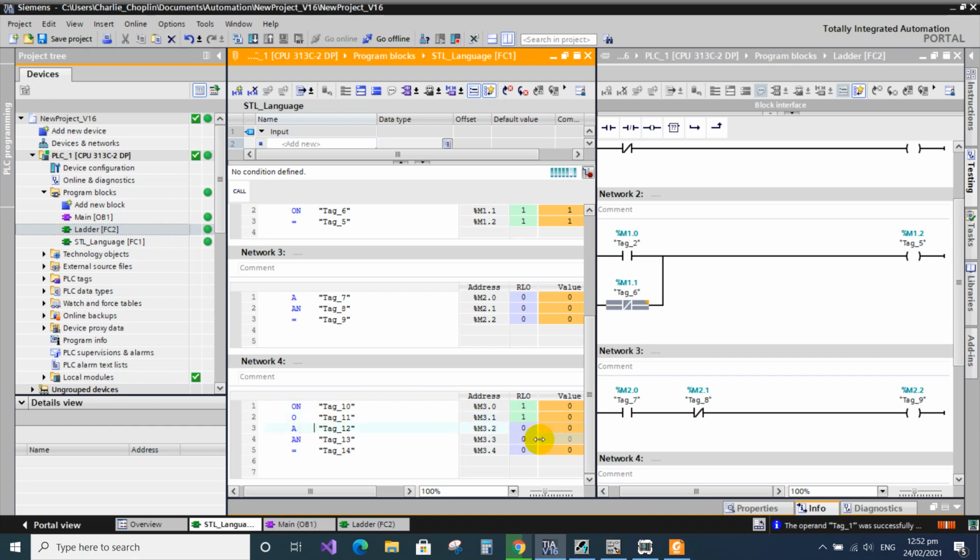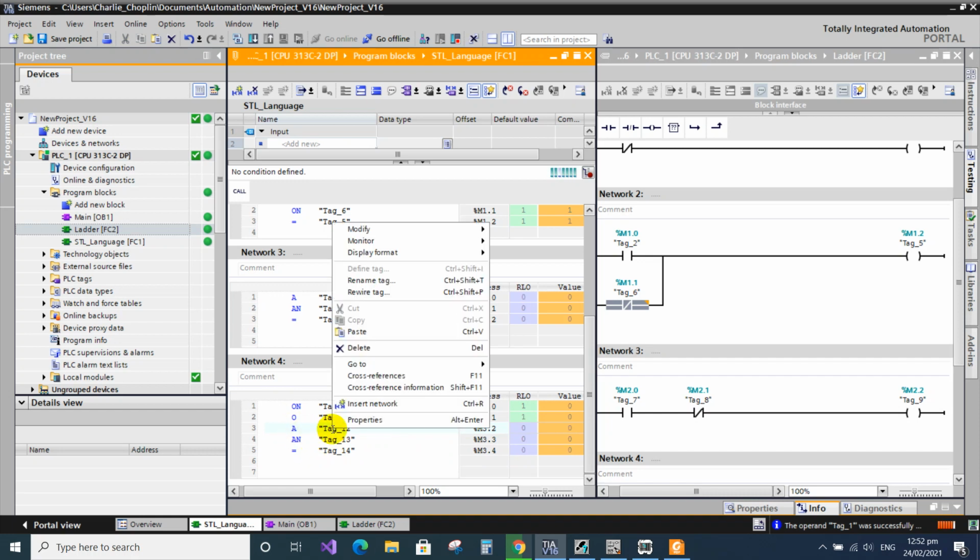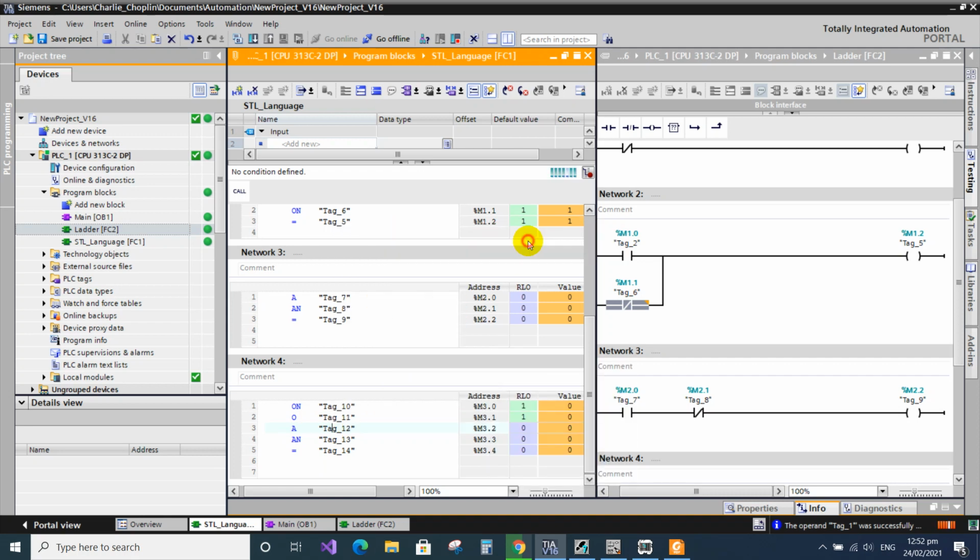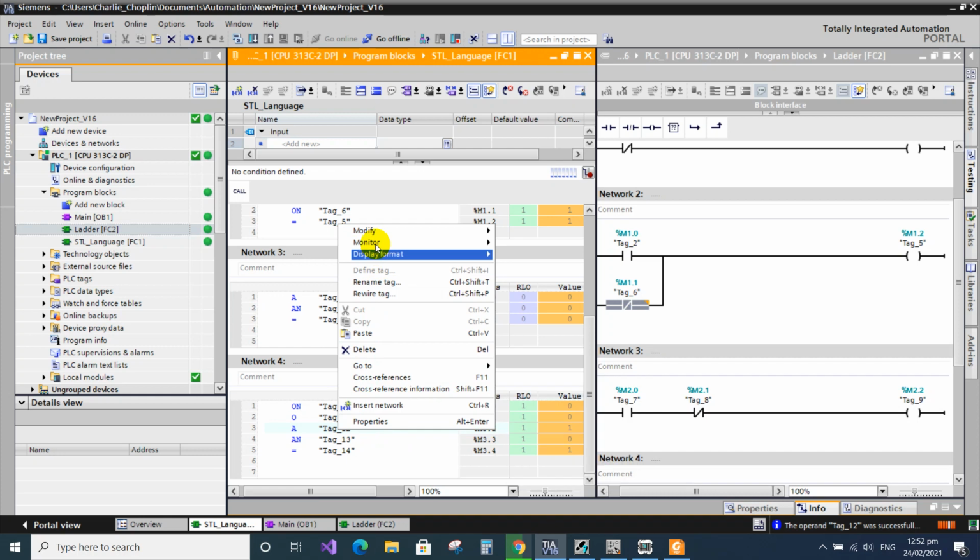So in order for me to trigger the output, I need to trigger this input since this is normally open. As you can see, it's getting triggered. Okay, I hope it's very clear.